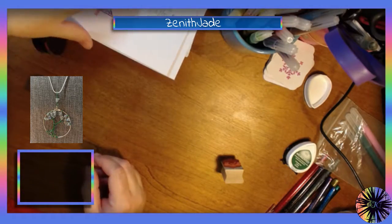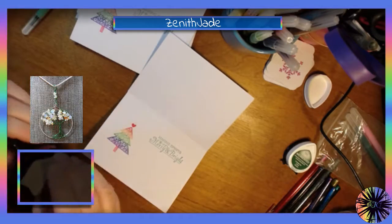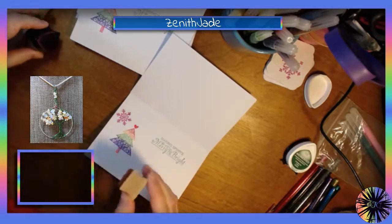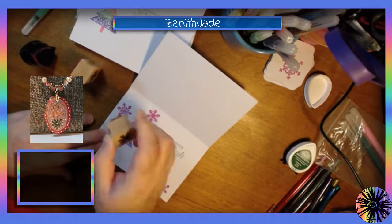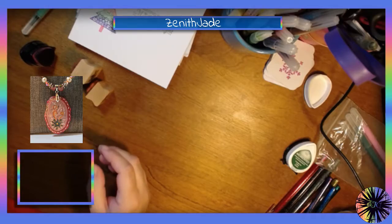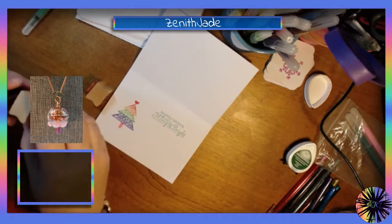We have 2 left. Yep, I'm right. Just doing some simple crafting.